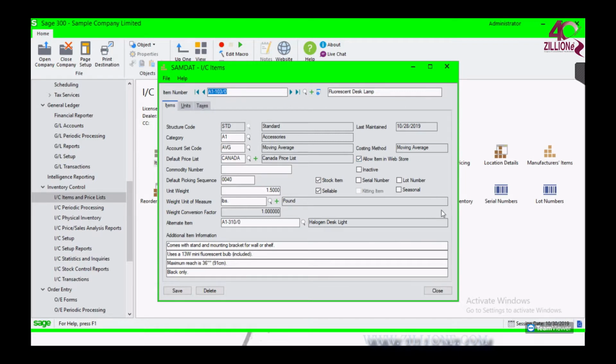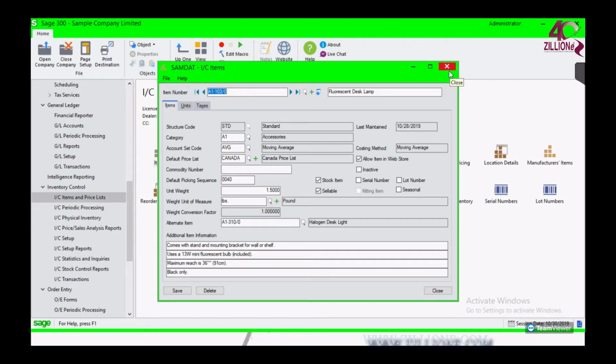Yeah, so this is the item master window, and you can see the costing method. This method comes from the accounting set. So whatever accounting set you are selecting, the costing method attached inside that account set will always come to the item master, into that particular item. And this kitting item, if you are maintaining a kitting item, it should not be a stock item. That's why the kitting item is not available at the moment for this item, because it's a stock item.